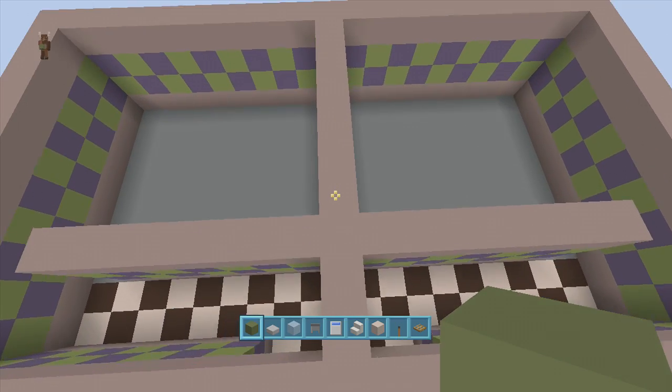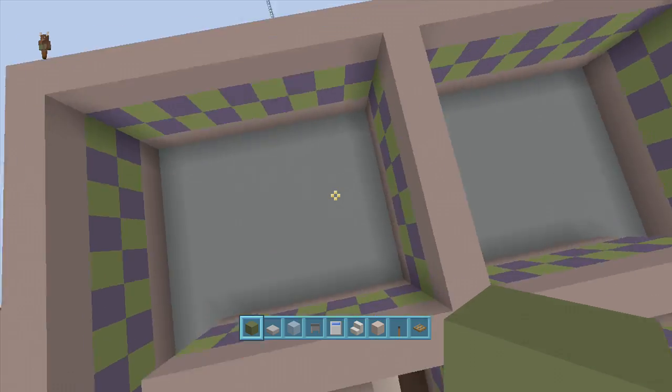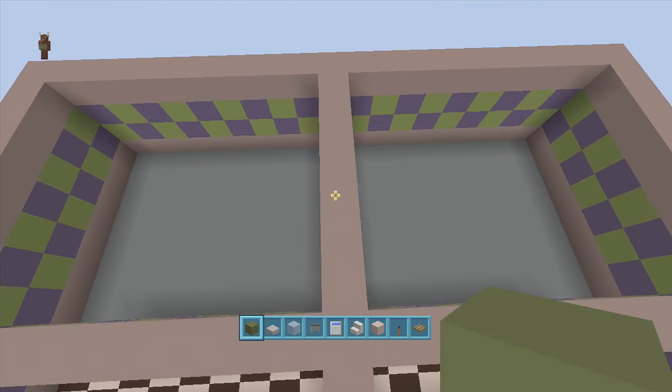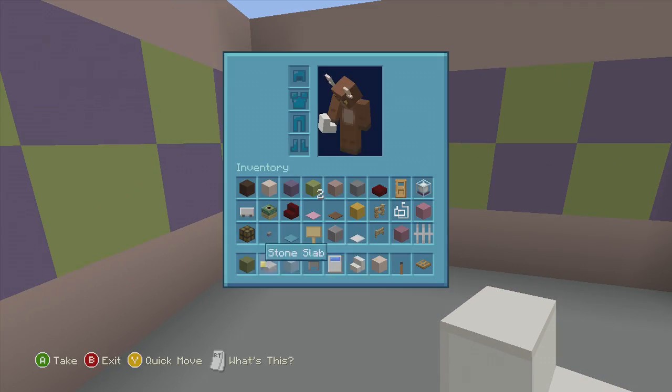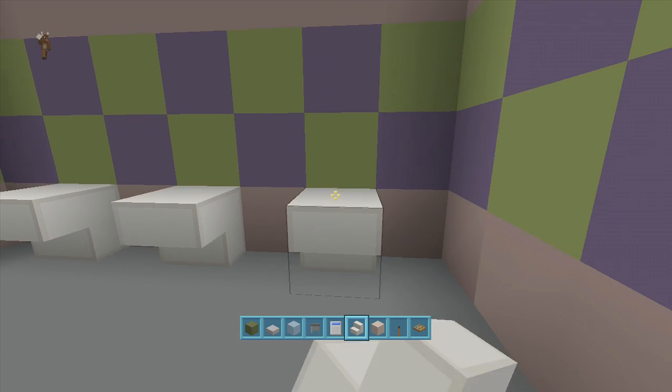So inside our bathrooms right here off this wall, we're going to be putting our toilets right here and right here. So this is going to be the girls' bathroom. The left side is going to be the girls', and the right side is going to be the boys' bathroom. So we're going to be starting on the girls' side first. We're going to go ahead and take out quartz stairs, and then we're going to put quartz stairs upside down like this, here, here, and here, just like that.